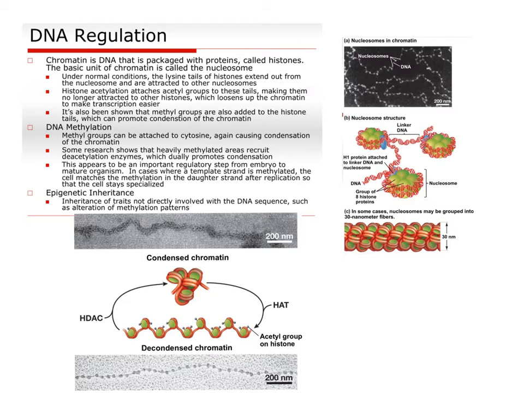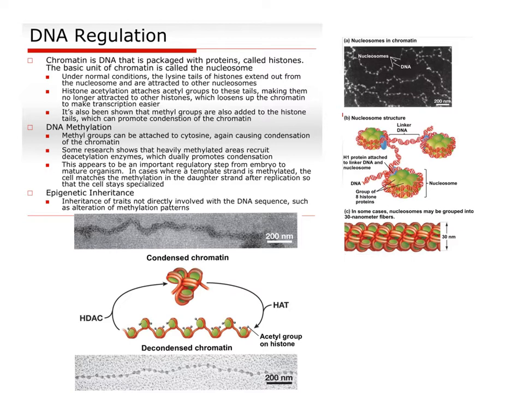Under normal conditions, the histones have these lysine tails that extend out from the nucleosome. They would kind of extend out like this. They're used to attach to other nucleosomes, right? If you add an acetyl group to those tails, what happens is these histones don't tend to coil up, they tend to push apart from one another. So this is what acetylated histones would look like, where you can see that this is all open, the histones are pushed apart. When you take those acetyl groups off, these histones become attracted to one another, and they start to coil into this condensed structure that you see here.